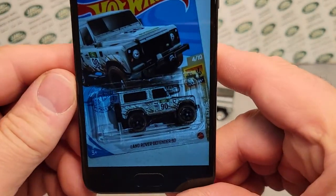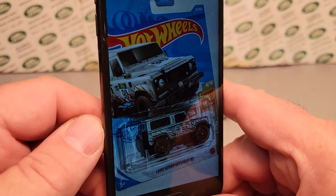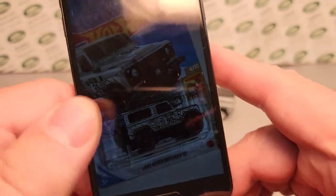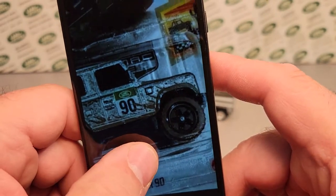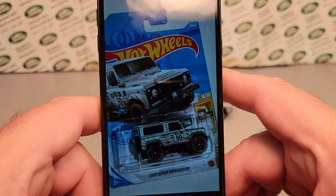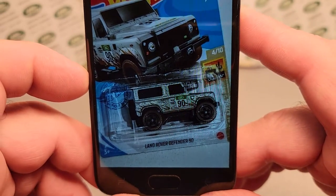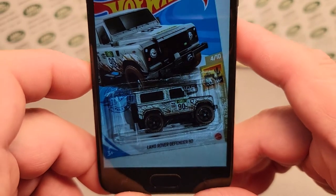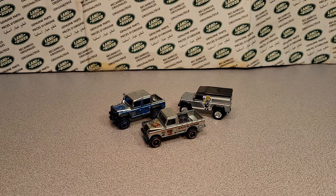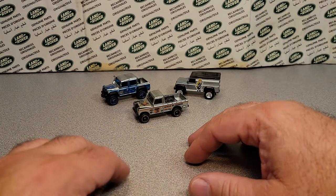So that brings us to this — got the old phone out with the new phone. I don't know if that really shows up all that well, but this is the newest, latest one that's going to be coming out: the Land Rover Defender 90. I think that's going to be this year yet. I don't know if we will have it by Christmas. Here in Wisconsin, the Midwest of the USA, it's very hard to get new stuff from Mattel and Walmart. It seems like our Walmarts in the Midwest — near Onalaska, Tomah, Wisconsin, La Crosse, even Appleton, Green Bay, and Milwaukee — where some of my big collector guys are at — it's really hard to find.